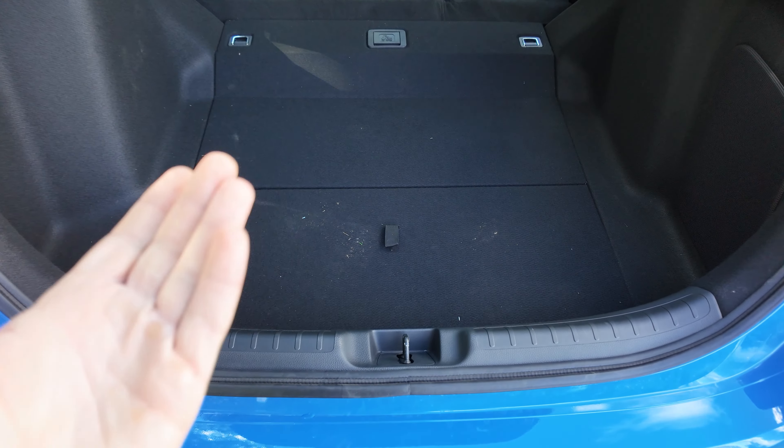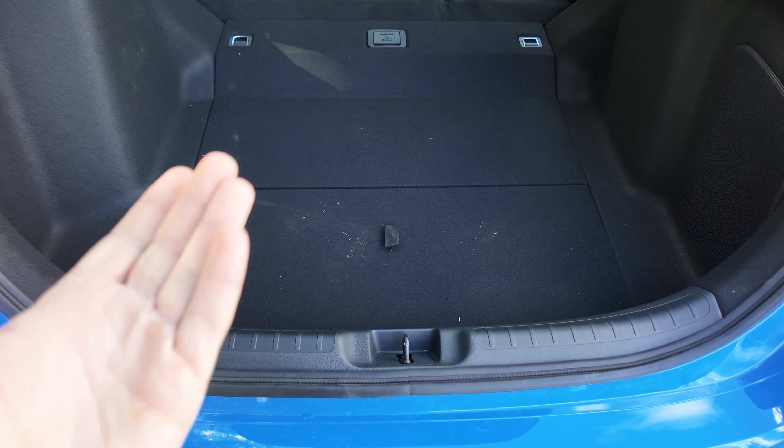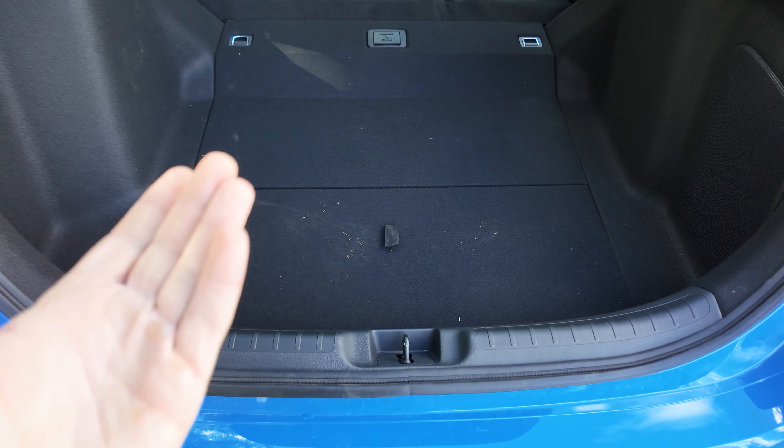You got two window controls which are one-touch up and down — the rear you do have to hold. Then you have mirror controls and the door handle. Both the driver and the passenger get real leather bucket seats that are actually heated. They fit you into place there. They're heated seats and they have power-operated controls — forward, back, tilt. There is no lumbar for the driver and the passenger, but at least the passenger gets power-operated seats. A lot of other vehicles don't give the passenger that and just make it all manual. Turn on the vehicle with a push to start and you're greeted to a full digital gauge cluster — no analog whatsoever, full digital.